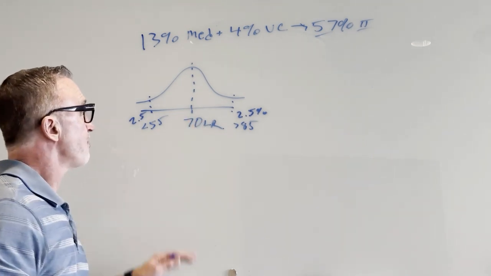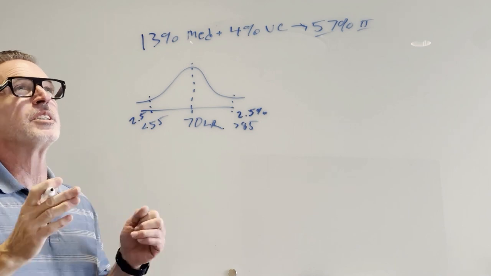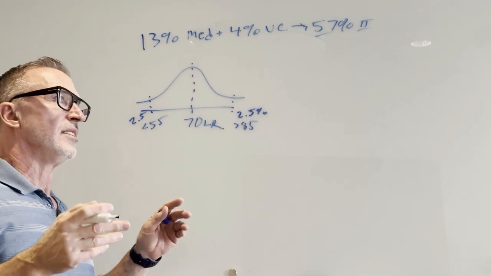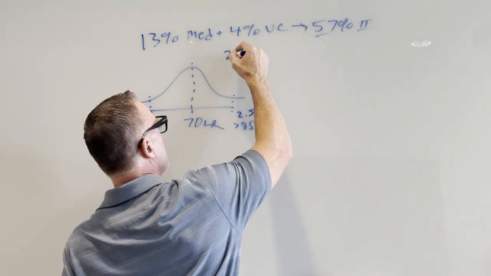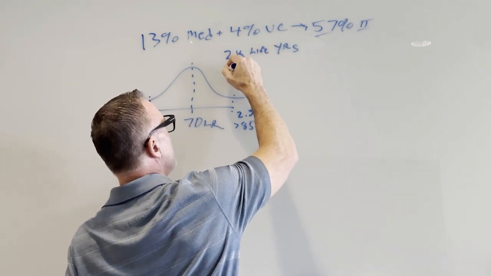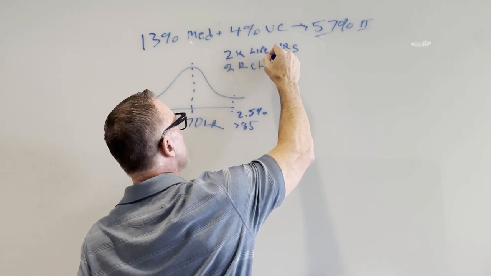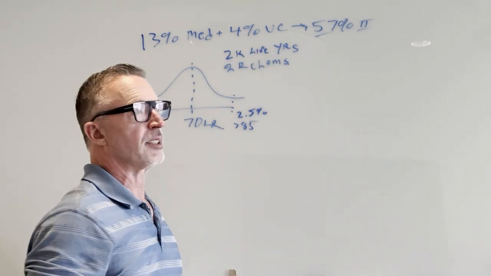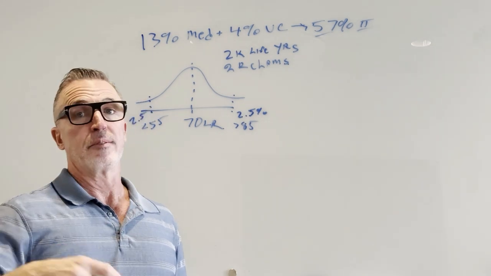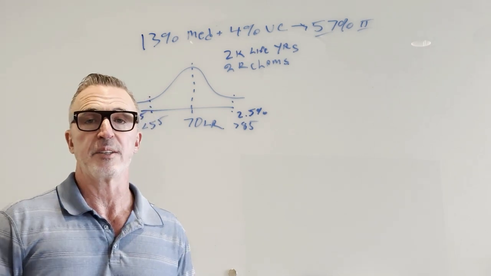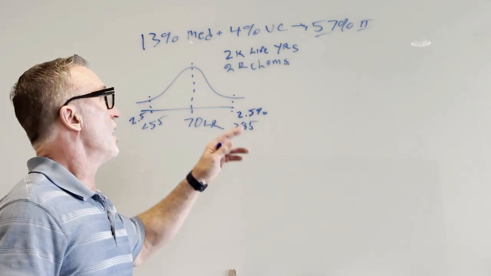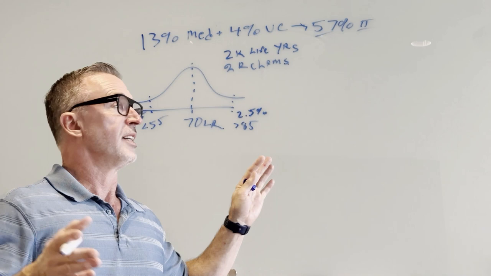And you know which way that thing will land, by the way, so there's a little skew to this, but keep it simple. Let's say we're going to plan for a 70. So how much data do I need to get? I only got 50 people in my group. Actuarially speaking, we need 2,000 life years and we also need 2,000 claims.